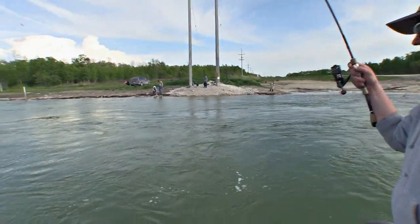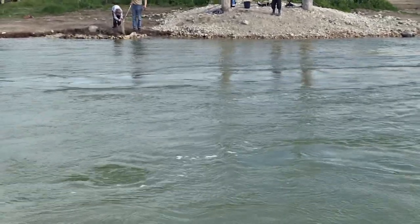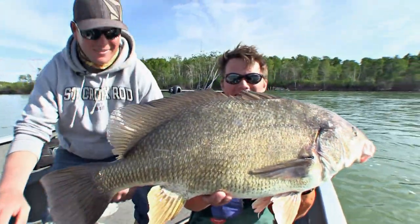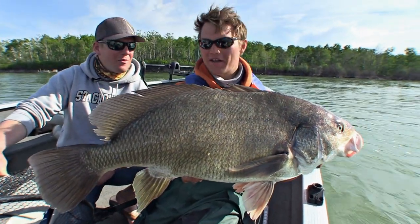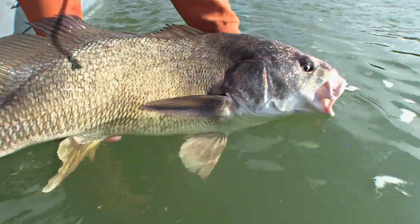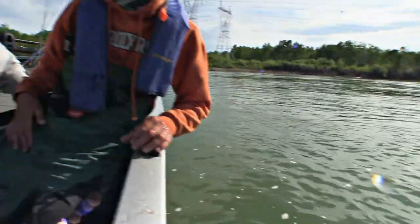He's got it right down in his mouth. Looks like the kids on shore have one too — we've been watching them and they're absolutely hammering drum from shore. Big drum! Oh yeah! That's a lot better than your average drum — nice big fish, hammered that crank. Not bad for what we were fishing, and that's the first cast of the day for Dylan. Big beautiful drum. Just going to get him right back in the water. What an amazing first fish. There he goes. Not bad for a first fish at all.